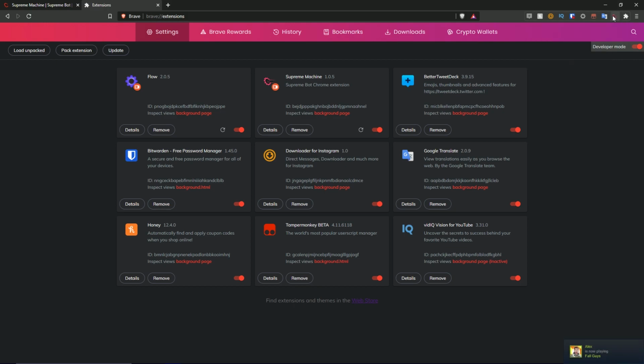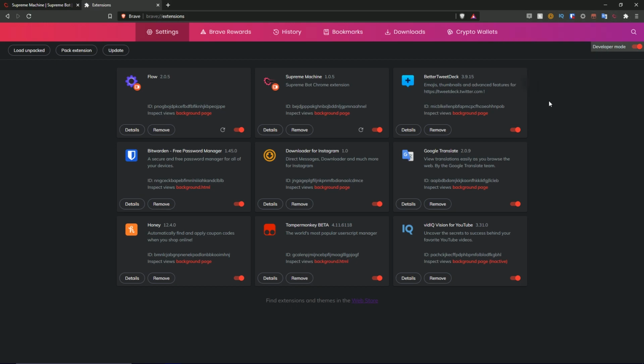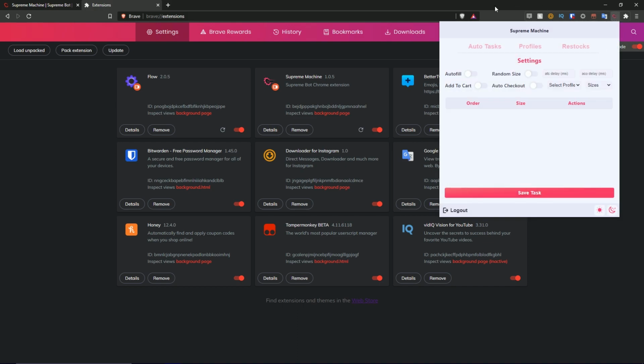Hit this button, and if you give it a moment here, it will allow you to put in your license key. So refer back to your email and grab your license key, then hit the login button. I've grabbed my key. I'm going to hit the login button. It's going to say login successful, and I've logged into the bot. Now when I hit this button, it's going to pop up a user interface which shows me all the things that are within Supreme Machine.